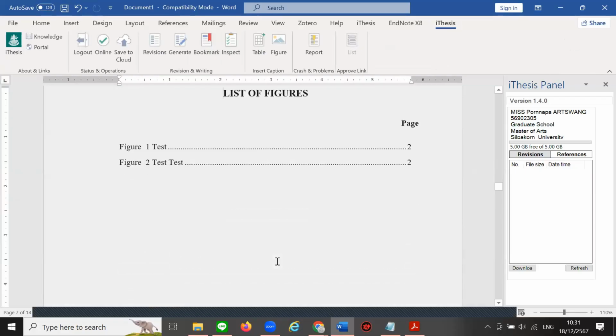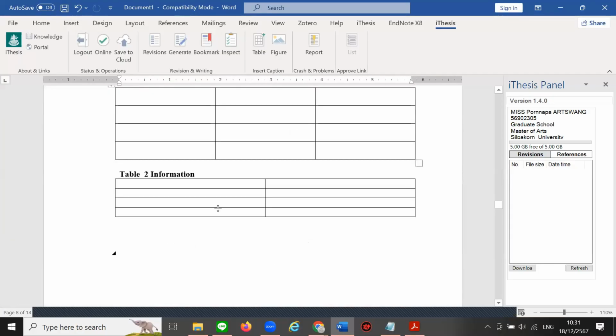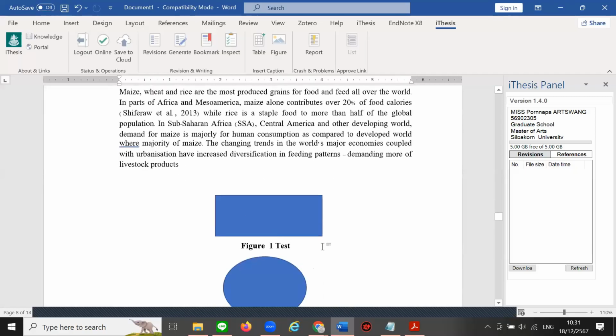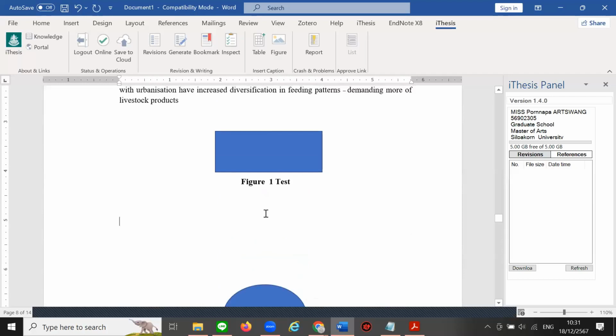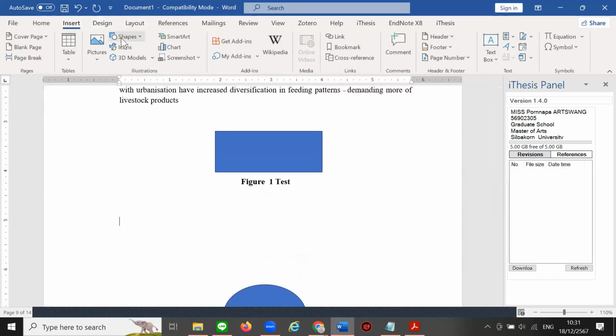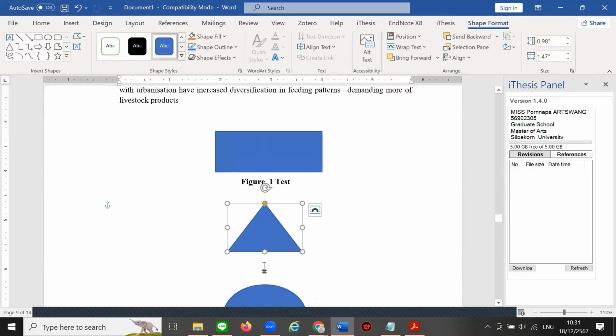Maybe we can insert a little bit to see what happens if we have to add special figure or special table between figure 1 or 2. I want to show you something. This is why we cannot type bigger.